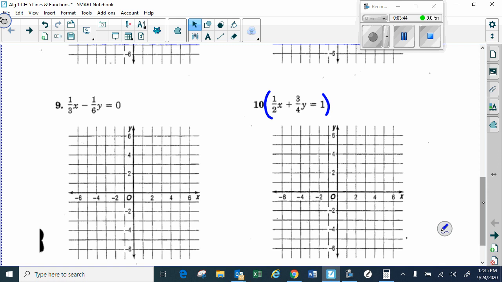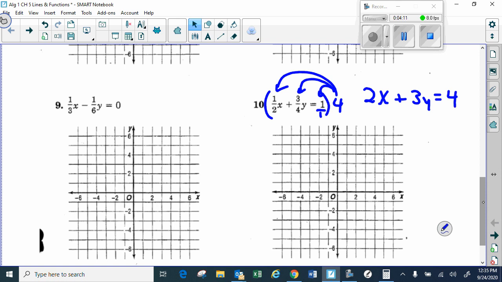What is the common denominator between 2, 4, and remember that's over 1. So 2, 4, and 1, the common denominator is 4, or LCM is 4. So I distribute the 4 through each term. Remember, these are called terms separated by plus or minus signs. And so half of 4 is 2x plus 3/4 of 4 is 3y equals 4 times 1 is 4.